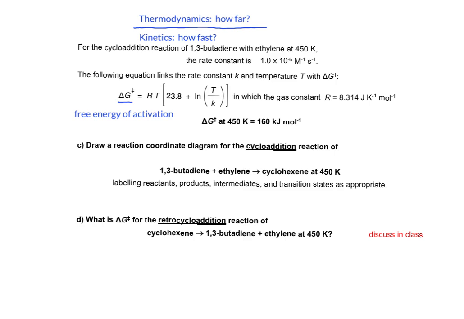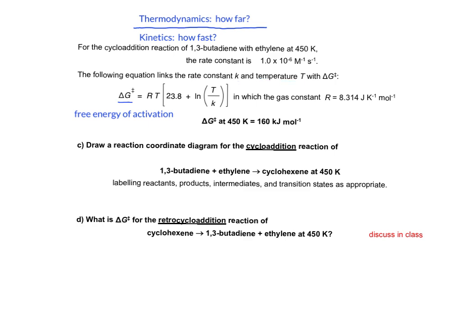That is the energy of the reaction coordinate at the transition state for the reaction. We won't derive this equation in this class, although you will probably have an opportunity to do that in a 300 level chemistry course. But if we know the rate constant at specific temperature, we can calculate the free energy of activation, the energy barrier for the reaction, delta G double dagger.